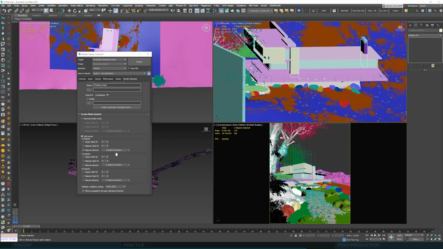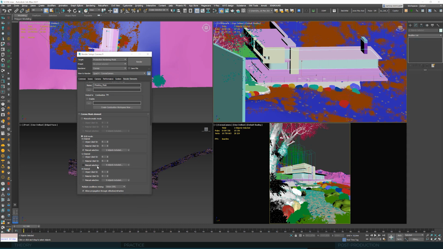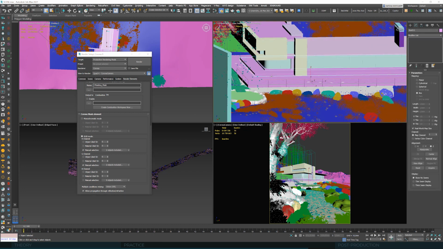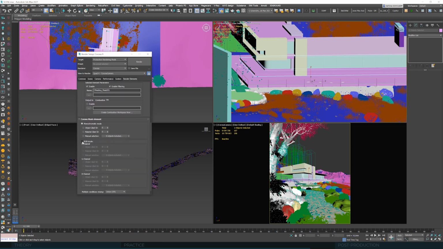As you can see, 2 objects were added and they will be rendered as 100% red in this mask. Similarly, we can click glass objects on the ground floor and above, add to the green channel, simple as that. The concrete plinth may go to the blue channel. This way I have all 3 channels filled with objects. If we need more of this, we can simply create another render element and we can continue our assigning.